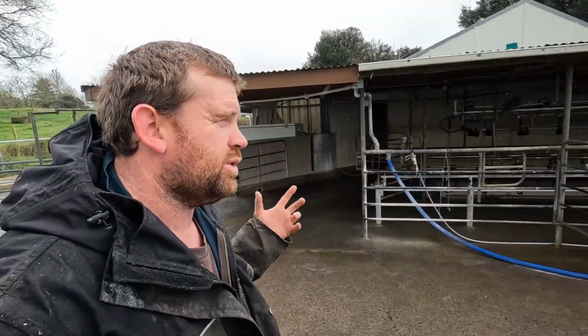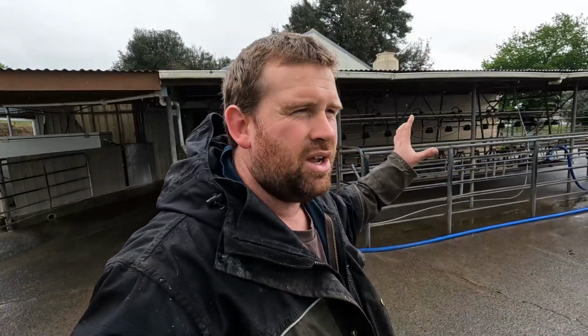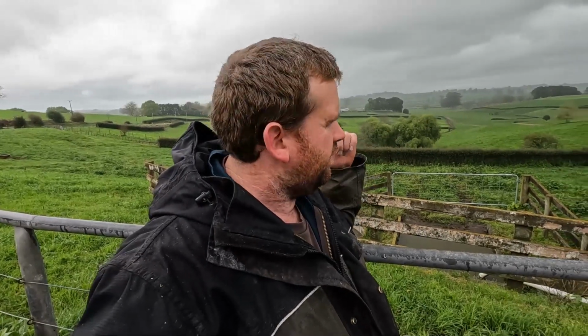If that was too hard, what we could do is run them up the vet race and do it, but that would take probably, I reckon, 4 times as long. So we're going to try up the shed like we did with pregnancy testing. I guess we'll just go up one side. We're going to do both herds today, so I'm going to bring my herd up probably in about half an hour, so it should be here in the shed by about 1:30, and then we'll do them. They can go on the feed pad, and then we'll bring Dad's herd in. So the heifers might be a little bit of a mission, but I don't think they'll be too bad.